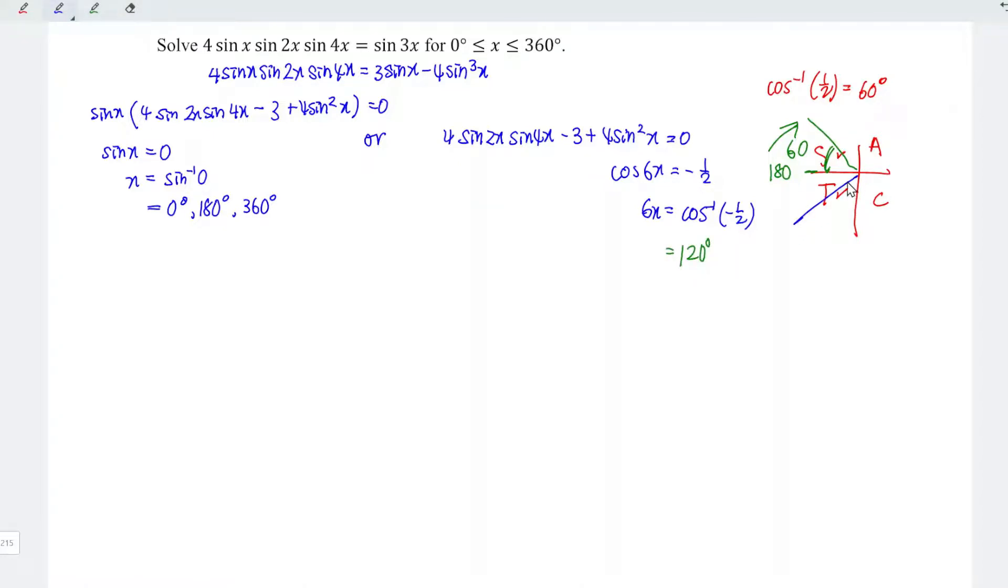Next, draw a line on the third quadrant. Also, we make a 60 degree. For this time, we should extend, so which means that we take 180 degrees plus 60 degrees, which is 240 degrees. But then according to what we have here is 6x. And the question is x. If x is from 0 degrees to 360 degrees, which means that 6x should range from 0 to 2160 degrees.